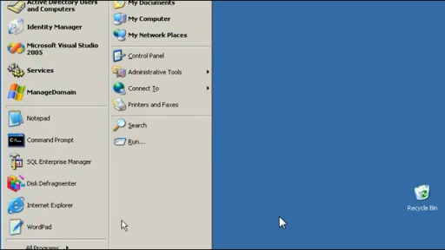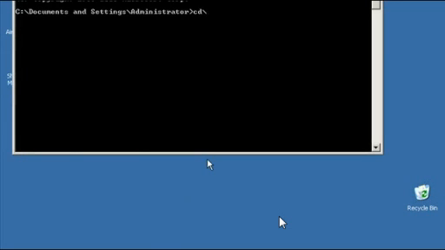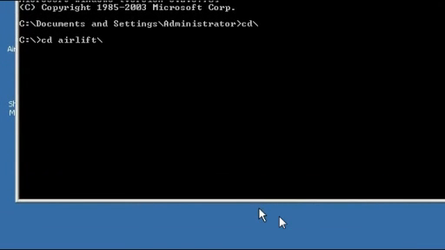So I'm going to bring up a command prompt, and I'm going to change directory to the airlift\scheduling folder. And in the airlift scheduling folder, our script is called run.live.cmd. I'm going to go ahead and execute that.